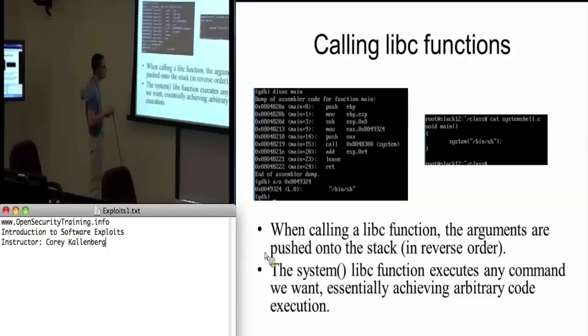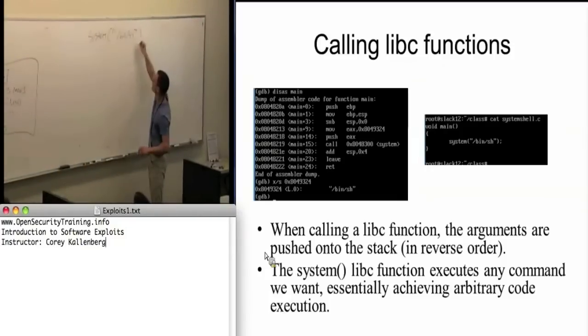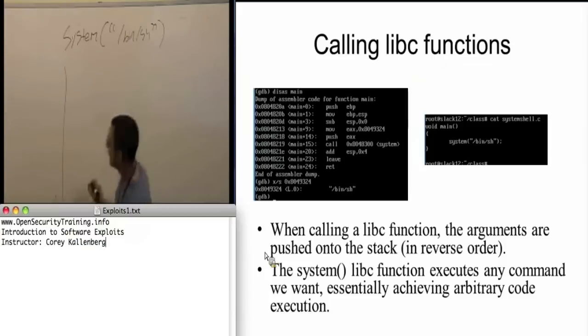So with libc, when you pass arguments to functions, you basically just push them onto the stack, okay? So there's only one argument for system, so we just have /bin/sh on the stack. Not the actual string, but the pointer to the string, right? A pointer to /bin/sh, not these actual characters on the stack. So another thing you want to think about is what exactly does a stack look like when we return to a function in that manner? What does the function expect the stack to look like? So when we execute something like the system function, the function expects the stack to look like this.